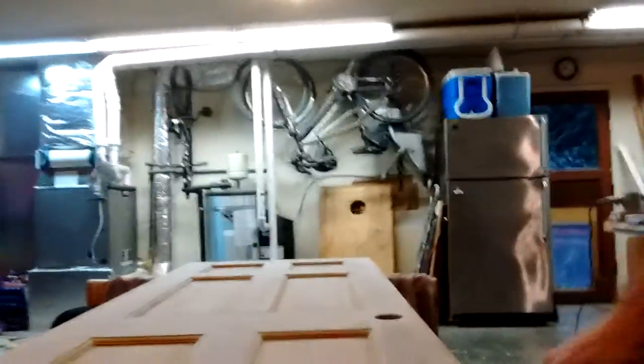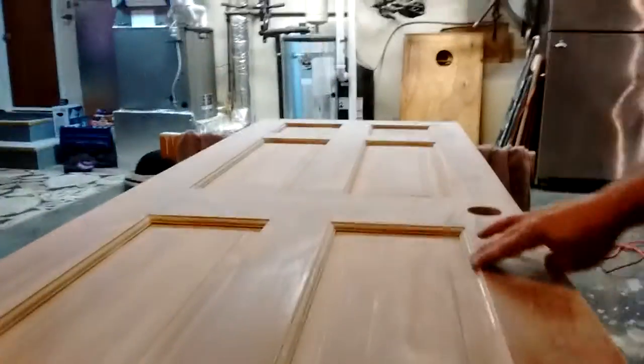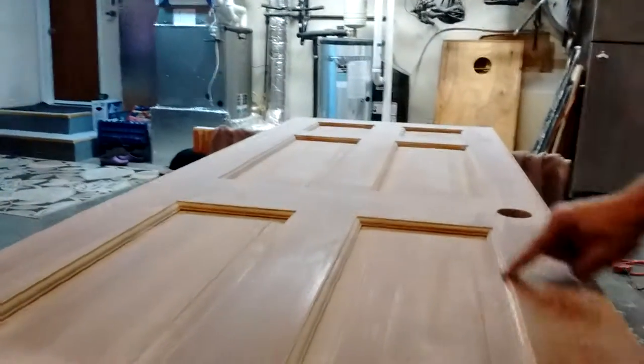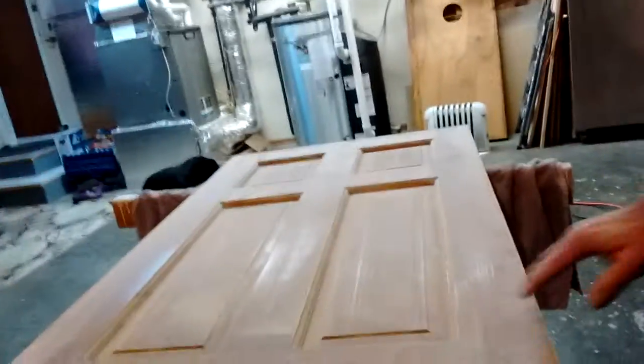Just knocked those down. So, one of the things I wanted to point out while I was doing that was in some places you'll end up with dings along the edges here from the years that your doors have been in. If they're new doors, you may not have those, but I got a few of them on here. What I try to do is just cheat the sander over the edge on those a little bit to kind of smooth them out. If you run the sander from end to end on that, there's a ding right here, and it'll tend to smooth that out. Once you get some paint on it, it looks like it's always been there.